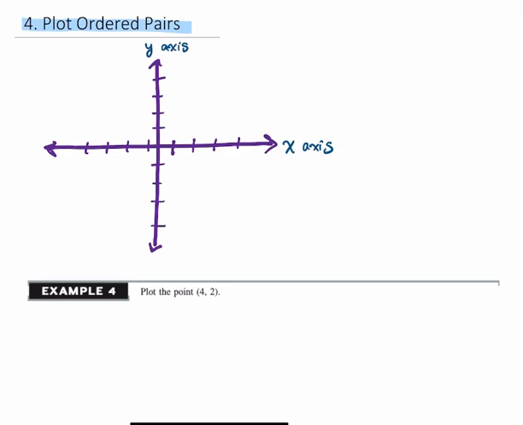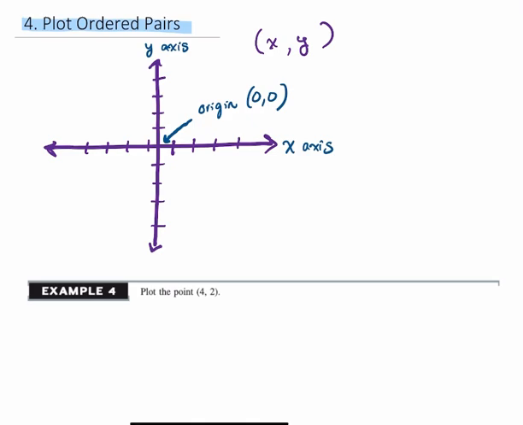And the point at the middle, this point right where they intersect each other, call this the origin. It represents the point (0, 0). So remember when we see an ordered pair, it gives us an x value and a y value. So we can see this as sort of like directions to a location.